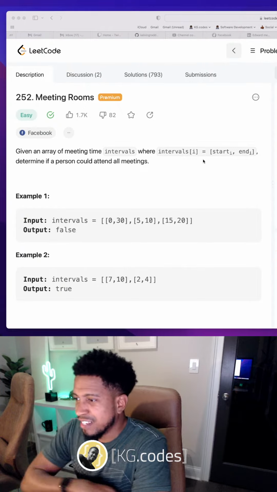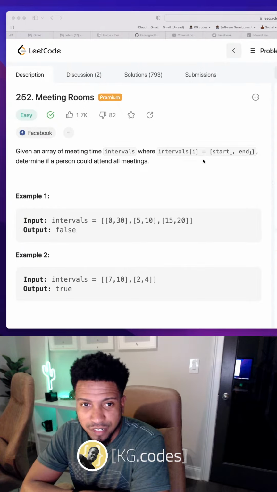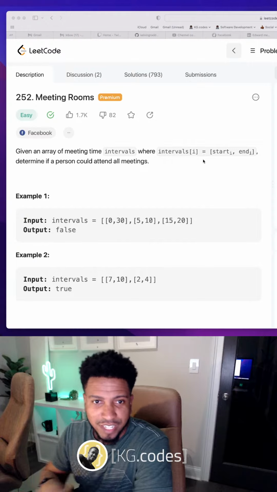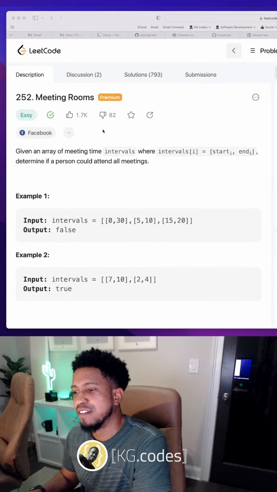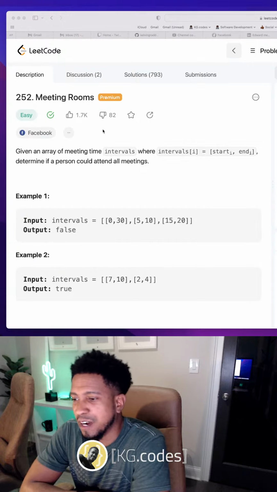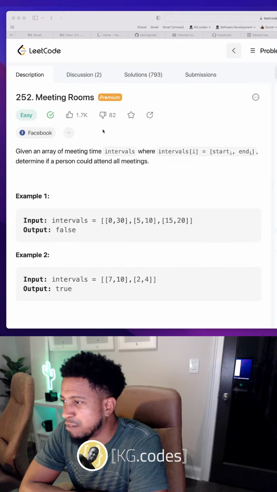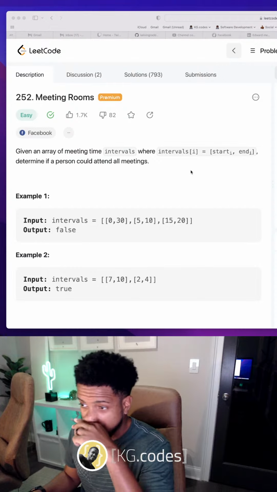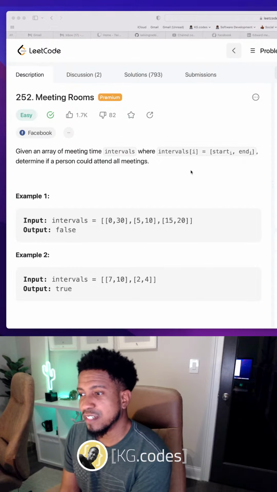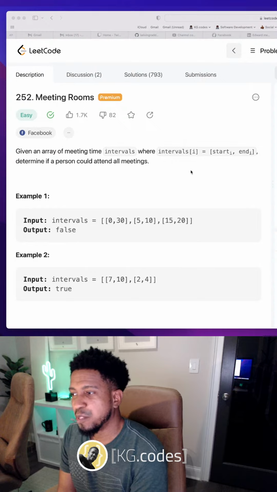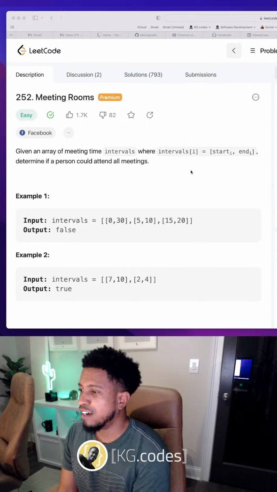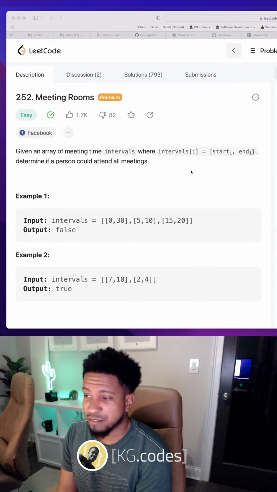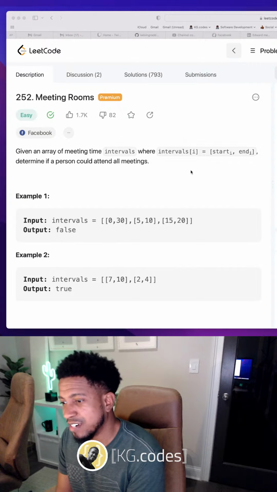I'm back again tonight with another coding challenge. I think it's an easy LeetCode.com premium problem called Meeting Rooms. I'm going to give it a few minutes to let a few people join, but other than that, I'm going to get started pretty soon on this coding challenge. Without further ado, I think I'm going to go ahead and get started.